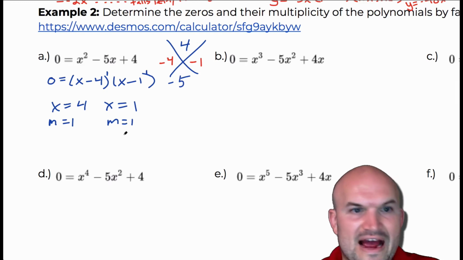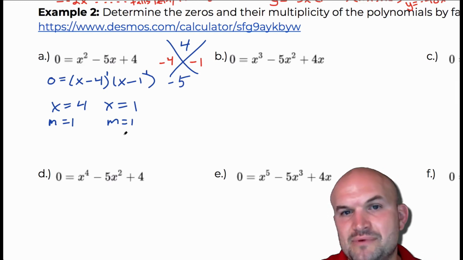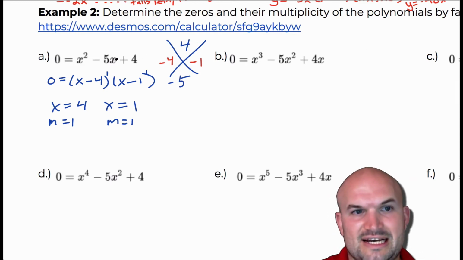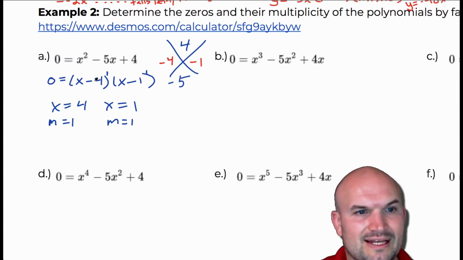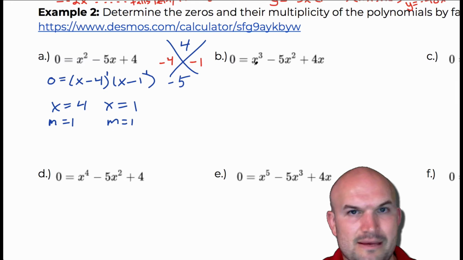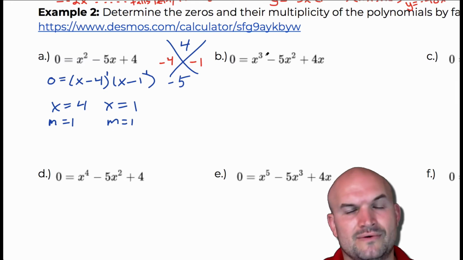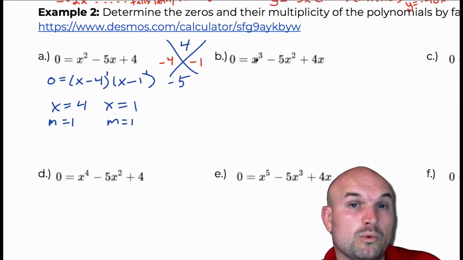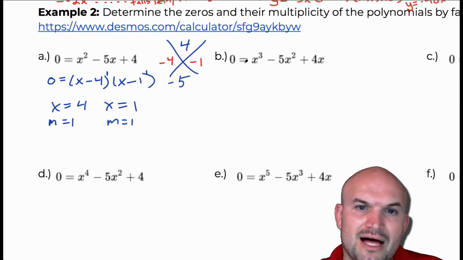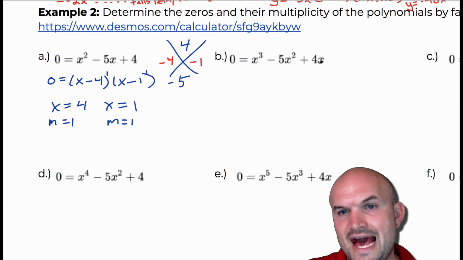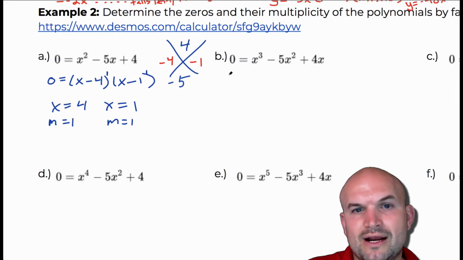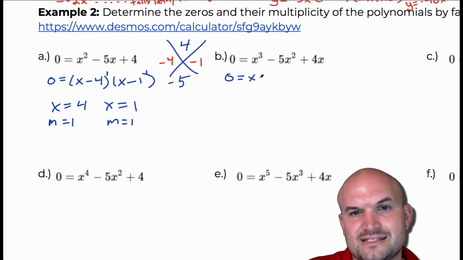Now, we can't just factor this using the same technique that we have, because this factoring technique only works for quadratics. Okay, a quadratic trinomial. It only works in this format where you want to do this cross method and the binomials. This is not the same. It's not a quadratic. This is a cubic now. So now I want to think about, all right, well, what other factoring techniques can I apply? And immediately what comes to my attention is, oh, I have an x variable in each of these terms. So why don't I factor out an x?